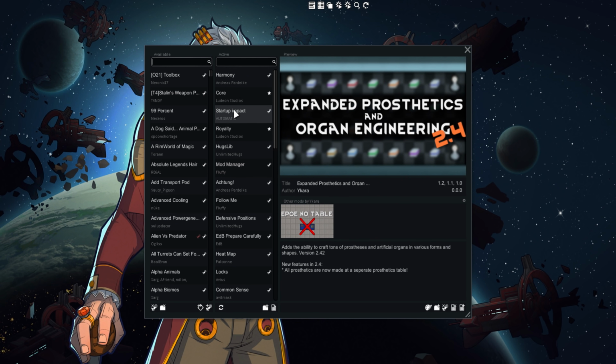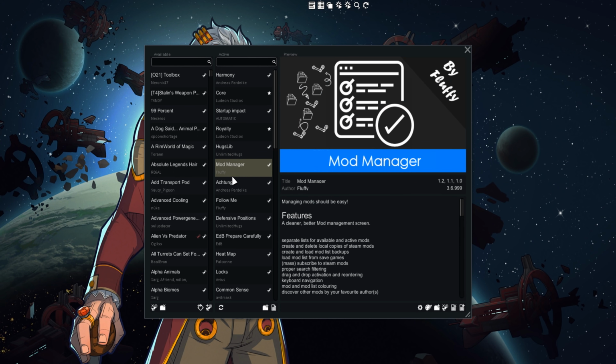Made by Fluffy. You'll see a few of his mods in this video just because I think he's probably one of the best mod makers you can find. There's a whole lot more to this mod, so it's quite nice. You can color code things if you want to do that.